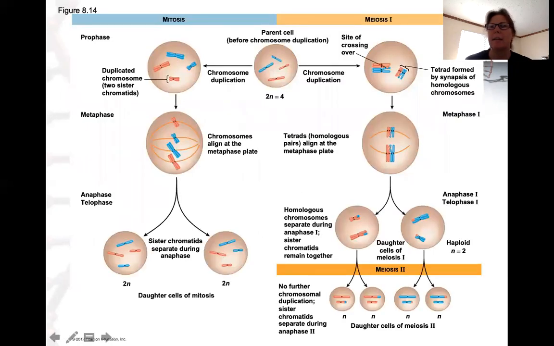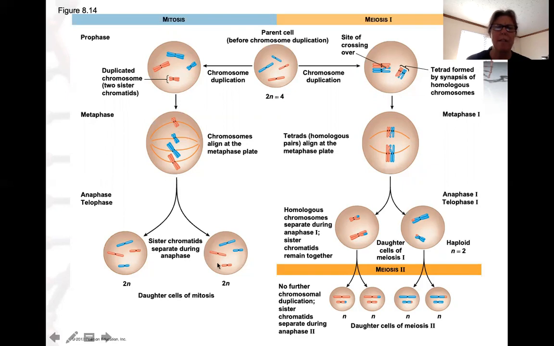So here's a side-by-side comparison. We can see how we started off here. This is our cell. We're saying that our diploid number is 4. We have 4 chromosomes. Notice we're going to replicate both of them in interphase. We make the sisters, but in this first phase in meiosis, not only did we make the sisters, but the pairs partner up, and we might have synapsis, another term for crossing over. So they pair up, they line up in the middle, versus mitosis, where they line up single file down the middle.